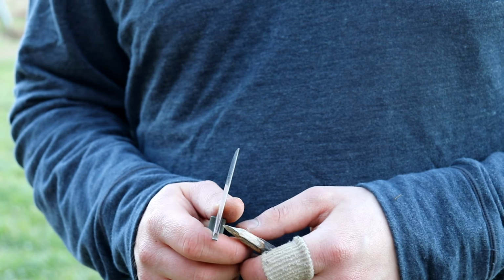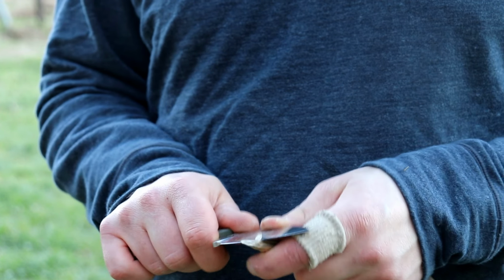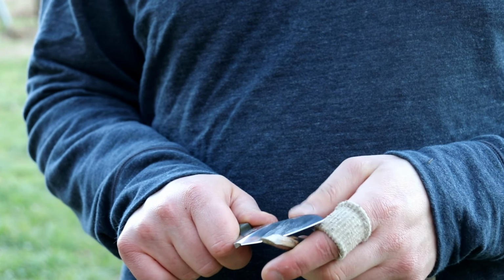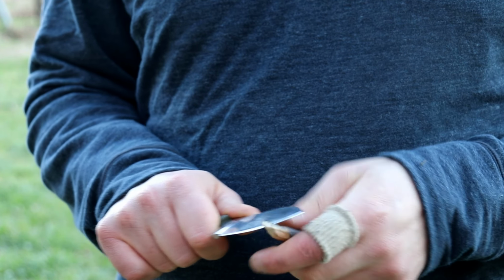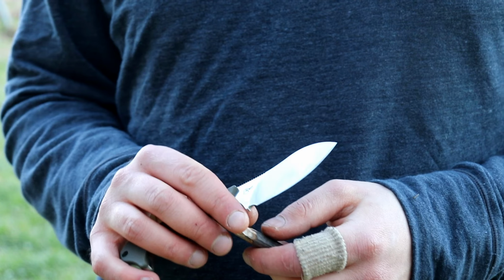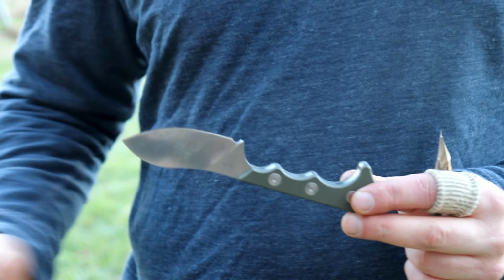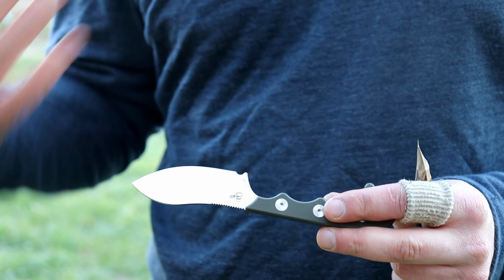So you can't really say D2 steel is D2 steel, because every blade is going to perform a little bit different depending on its geometry, its heat treatment, the edge that the manufacturer puts on it. All those things are very, very important. And I don't think D2 steel is a good choice for a budget knife, honestly. The reason is, like I said, it's just more difficult to work with. And if you want more performance in a budget knife, I think you should upgrade the heat treatment before you upgrade the steel.